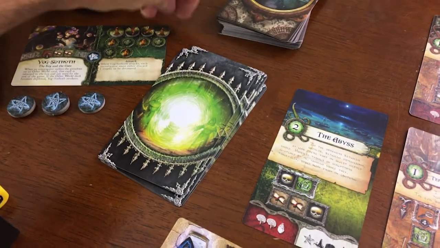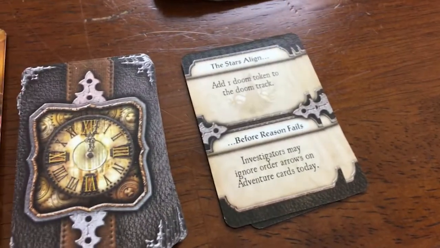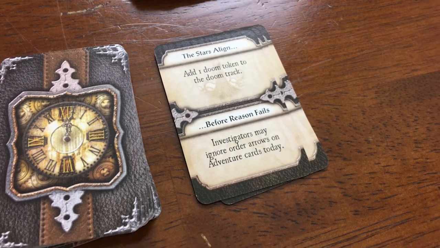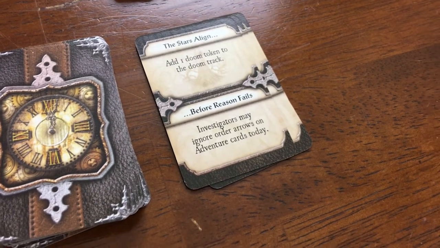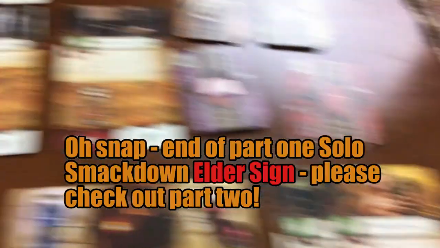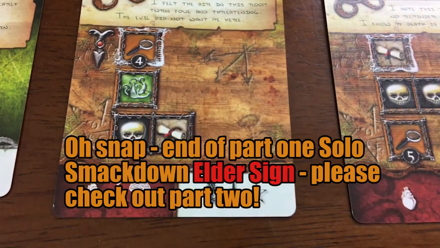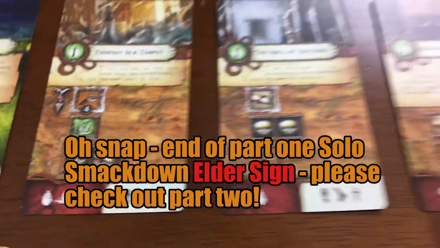So it goes here, that's kind of cool. No monster, I'm not covering over a monster. And then the lingering effect: investigators may ignore order arrows on adventure cards. Well, that's actually a good thing. Awesome. So we don't have to do that in any order. That really helps out. That's great. And it's an Elder Sign one too. Killer. All right, cool.